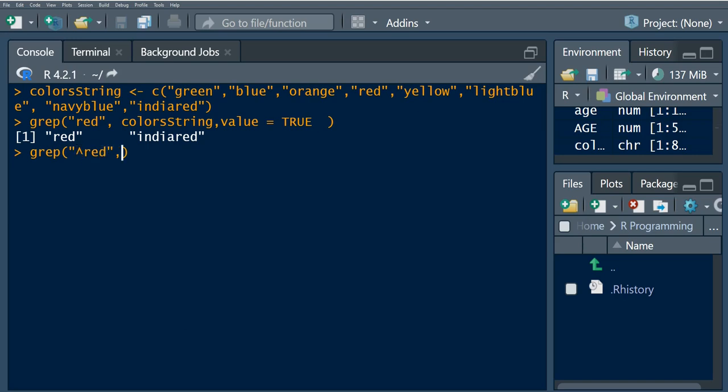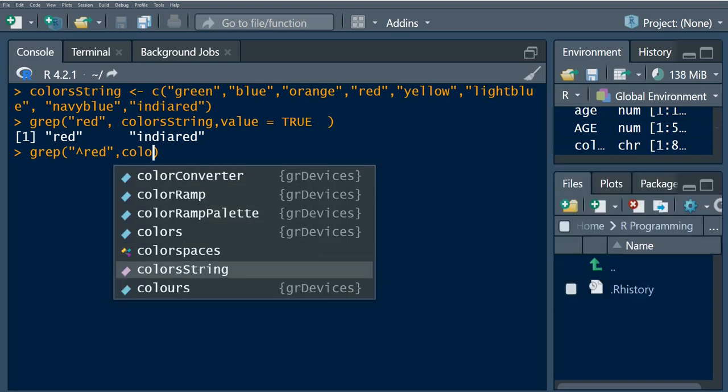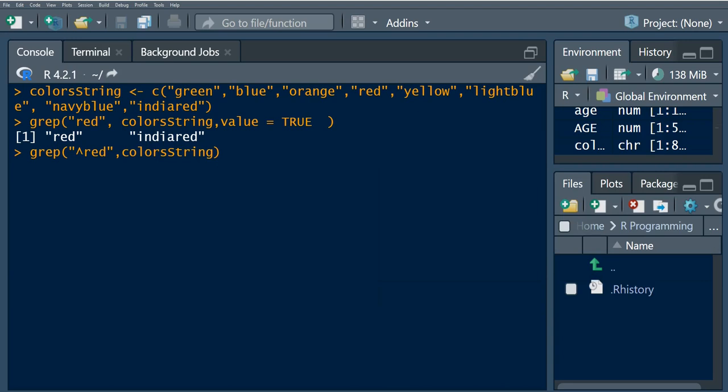We pass in color string, and we set value to be true. What this does is mark the start of the string and look for the pattern red. In this case, we are only going to return red because that pattern happens at the start of the string.